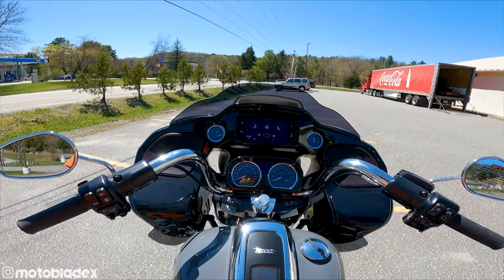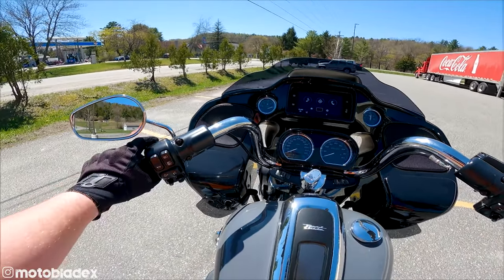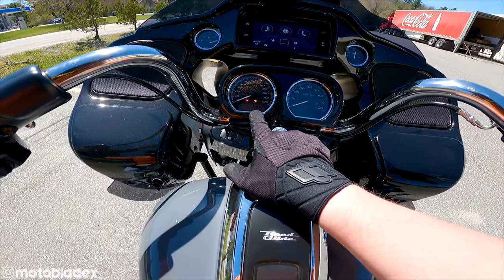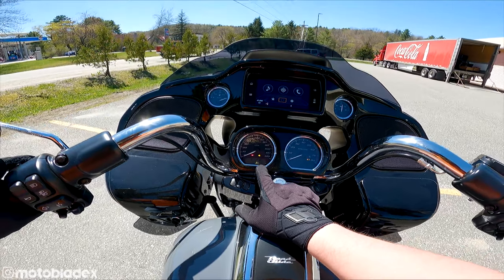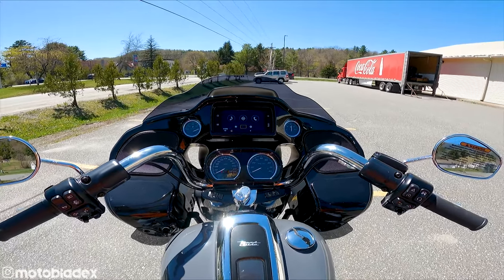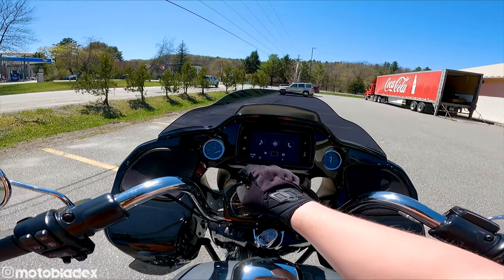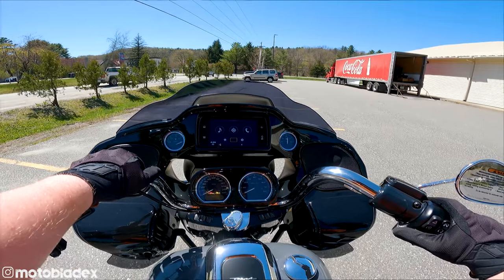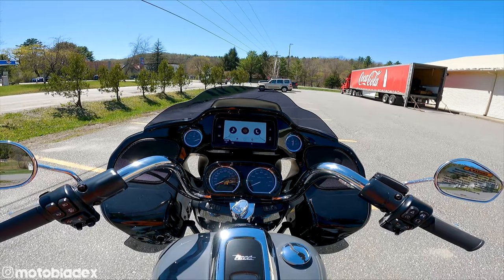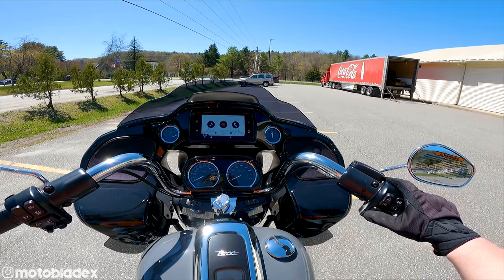In addition to that, we have our standard analog gauges — fuel, battery voltage, tachometer, and speedometer. Down here we have some information we can cycle through with the fingertip control on the left handlebar: trip A, trip B, remaining fuel range, total odometer, and back to trip A. You can also adjust bass and treble in settings. Harley has added a new feature where, by pressing and holding on the right handlebar control, you can change the contrast of that screen from blue and black to orange and white, depending on how the sun is hitting it and riding conditions.